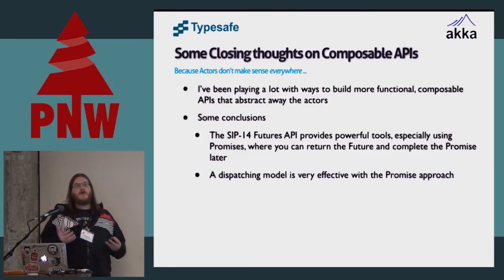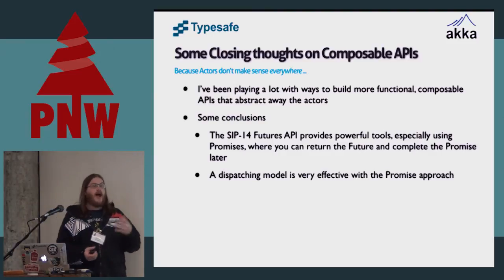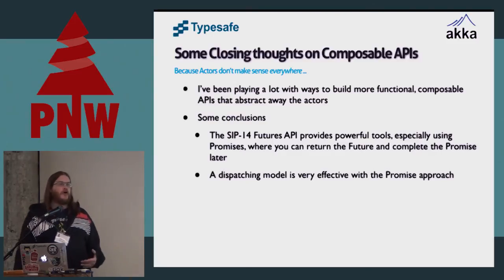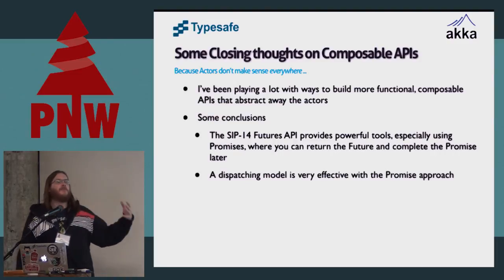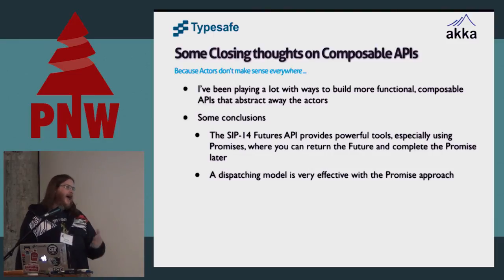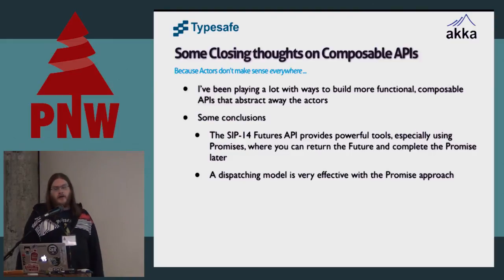This is a pretty good model for what I think of as dispatching, where you have a hash map internally and you track request IDs. Most protocols that are complex will have a request ID from the client to the server, and the server will respond with, this is in response to request X. Then you simply dispatch it by completing the promise with whatever data you've got.